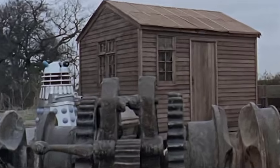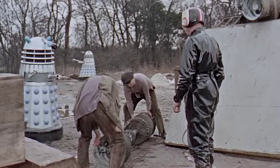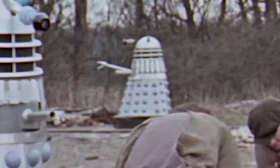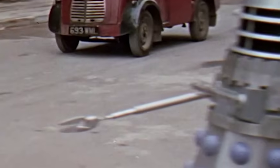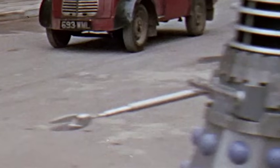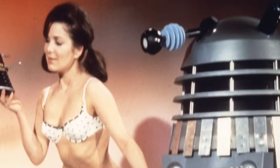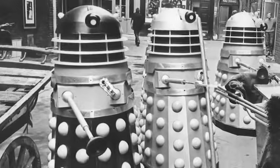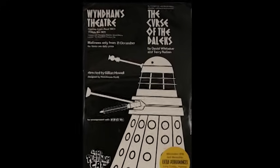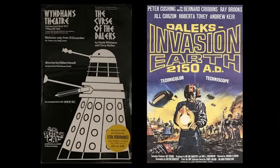Amongst the props taken on location were 2 Daleks with unusual appendages. This one by the shed had a cup and saucer type attachment. In the background here, a V-shaped pincer which is different to the rest of the claws in the movie. There is a better view of the pincer during the blockade scene, which shows that this Dalek also has spokes on its gun. As we revealed in our previous episode, this Dalek was not built brand new for the movie, as it can be seen in this photograph taken 2 months earlier for the stage play Curse of the Daleks. It, along with its 4 compatriots, were hired from John Gale Productions to appear in Daleks Invasion Earth 2150 AD.